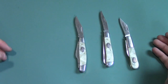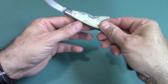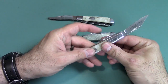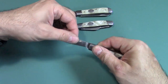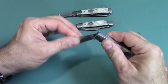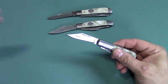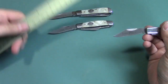The blade lengths are all over the place. Some of these have three blades, some have two blades. I bought it for the Barlow because I don't even own one — it just caught my eye. How does this feel? Lockup is not super tight but it's not weak either. It does have a little bit of a snap, which is good — that means it's somewhat secure.